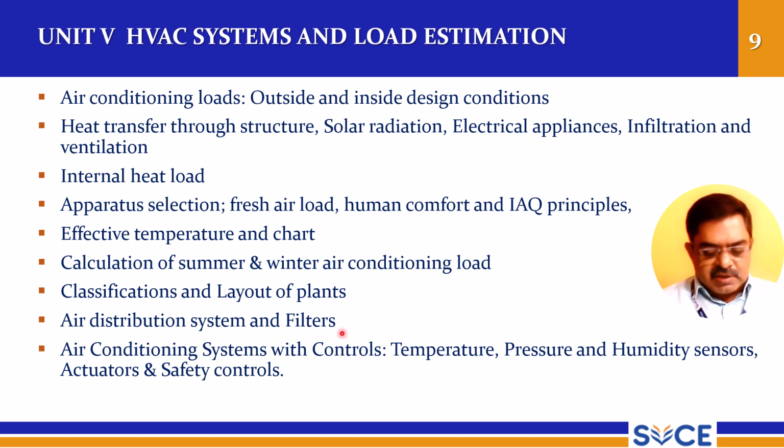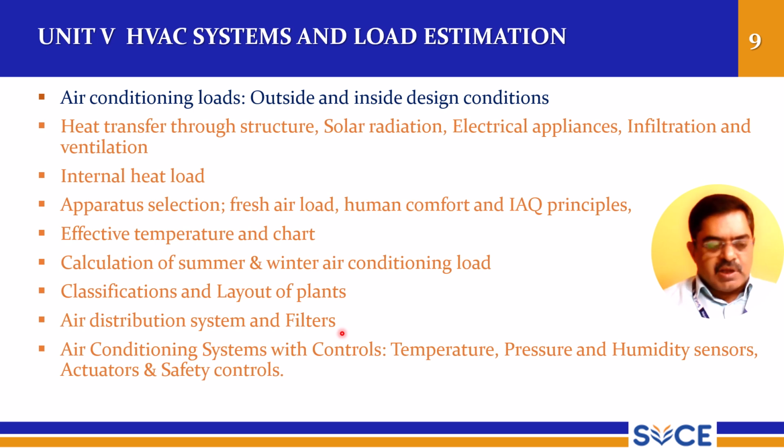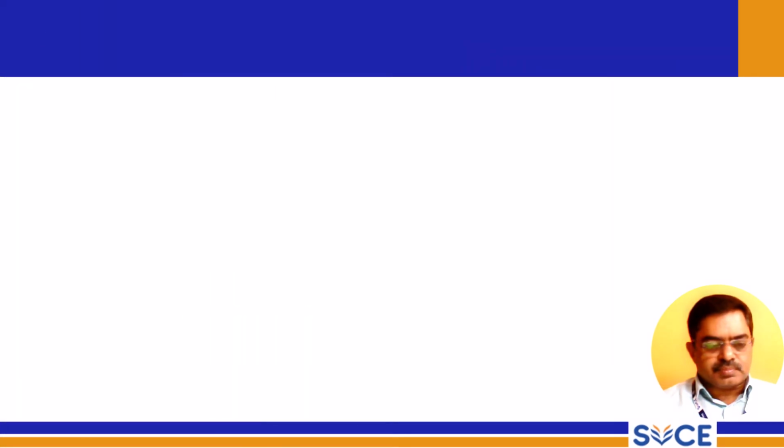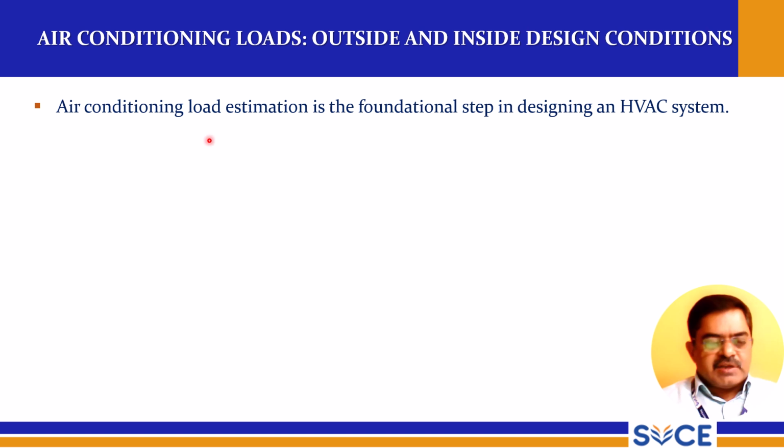We will be completing all these topics from the 5th unit, and now we are starting air conditioning loads, outside and inside design conditions. Air conditioning load estimation is the foundational step in designing an HVAC system, that is, heating, ventilation and air conditioning systems. It is the very foundation, a very basic concept, and we need to estimate the load first, and then we have to design, or establish, the system.